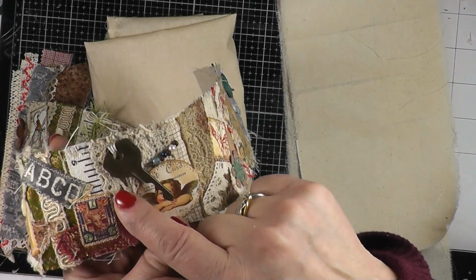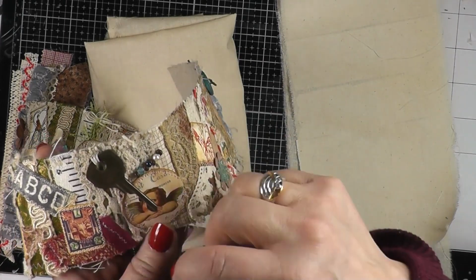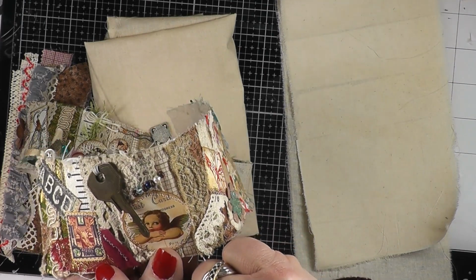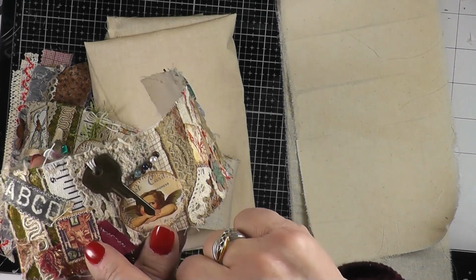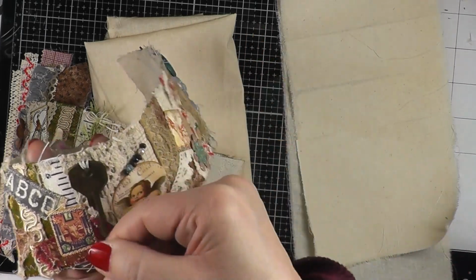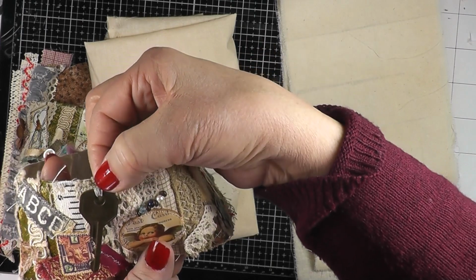Here's just a very random sized sari silk, and I just stitched that on. Here's a stamp. This is an actual stamp. Nope, this is from decorative paper. I just cut it out and stitched it on there. This is a real key, and I hand sewed that on.